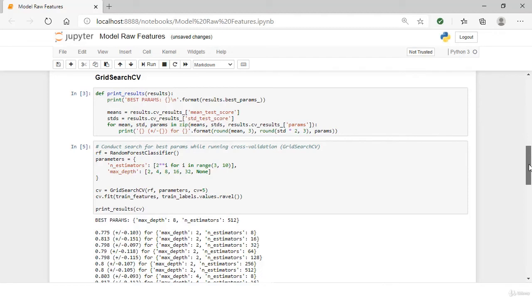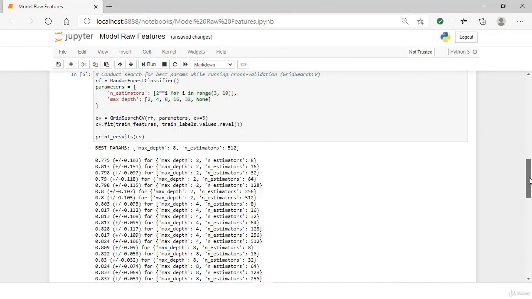So now that we've actually instantiated our model and we've defined a range of parameters, now we can set up our grid search. So we're going to call GridSearchCV. We'll pass in our dictionary of parameters, and then we'll need to tell it how many folds we want to use. We said before we're going to use 5-fold cross-validation, which is the gold standard. And then we're going to store that as cv. Then just like any other scikit-learn object, we need to actually fit it. So we're going to call the fit function, and then we're going to pass in our training features and our training labels. Now, if we just pass in the train labels, scikit-learn will complain because this is a pandas column, and what it wants to see is an array. So we'll convert that to an array by calling .values and .ravel.